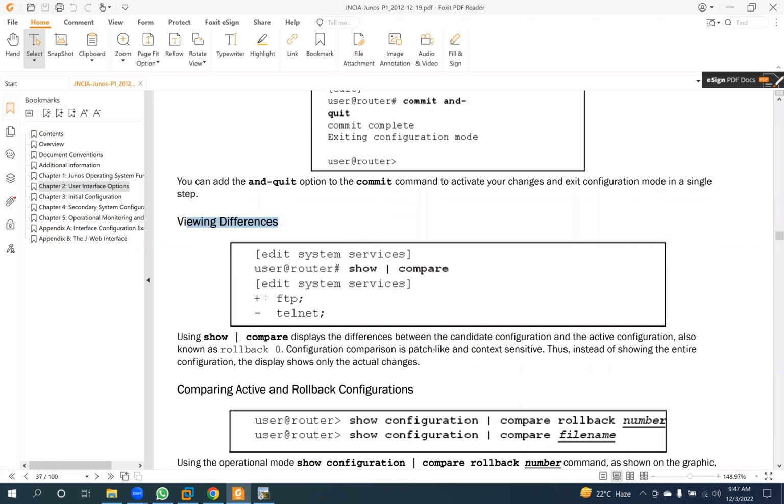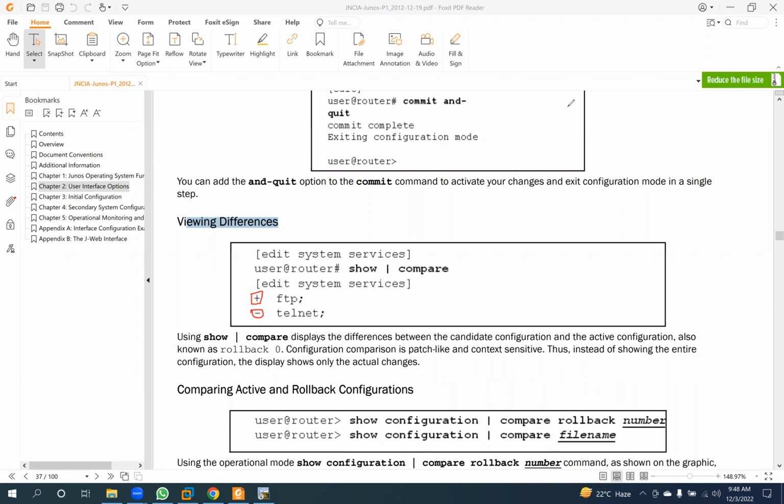If they find any difference, if something is added, this will show the plus sign. If something is removed, then we show a minus here. This is the show compare.